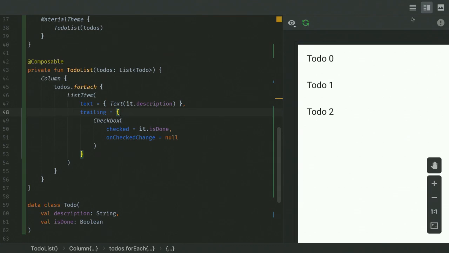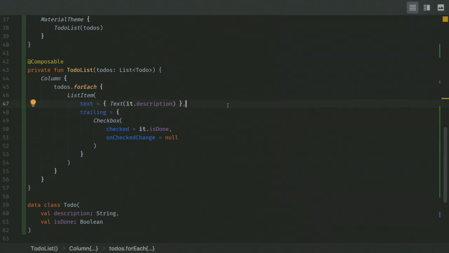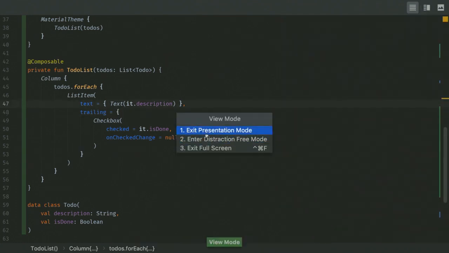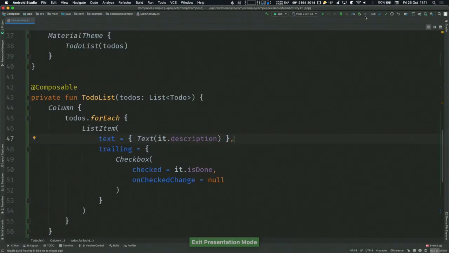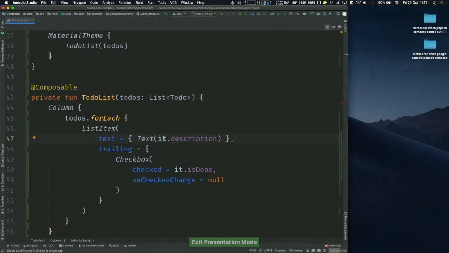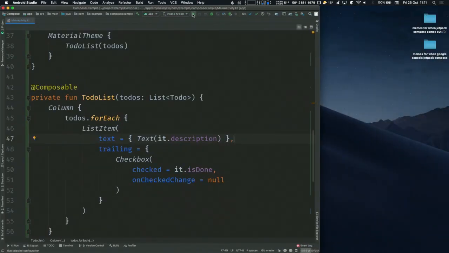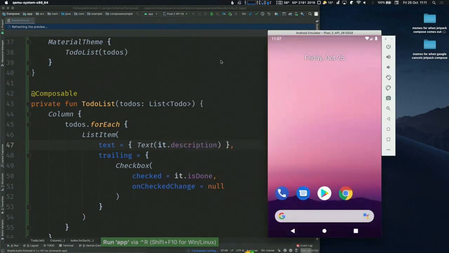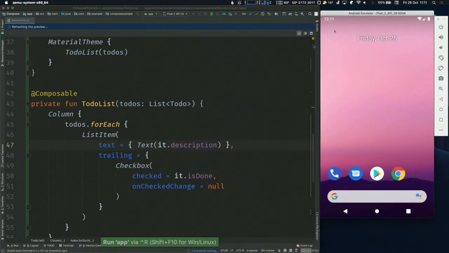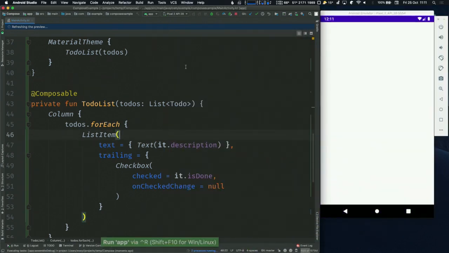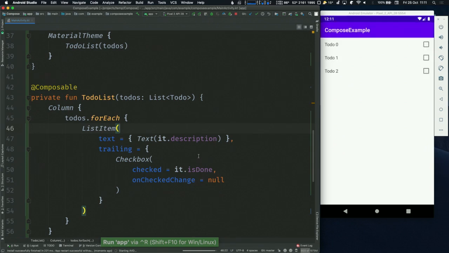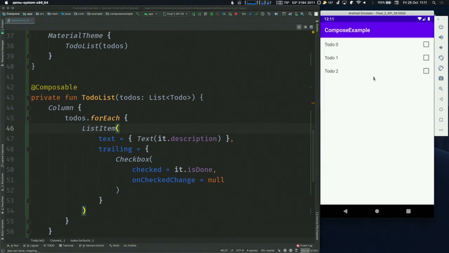So let's maybe move to actual state management. And for that, I will have to run the emulator. And run the app. Oh, yeah. Cool. So the app works. That's good. But when I check it, nothing happens. And why is that? That's exactly what I mentioned. Yeah, that's also broken sometimes.